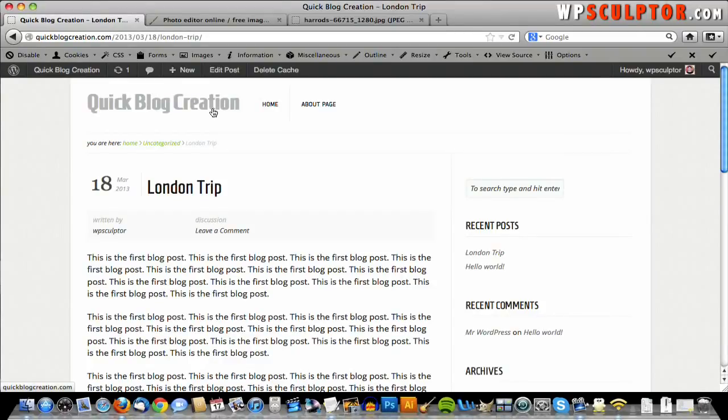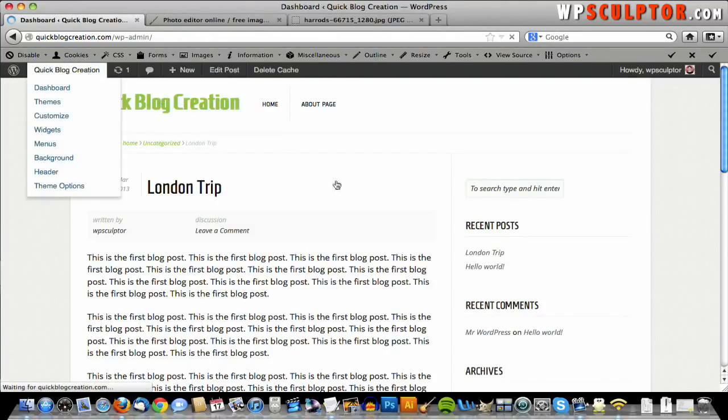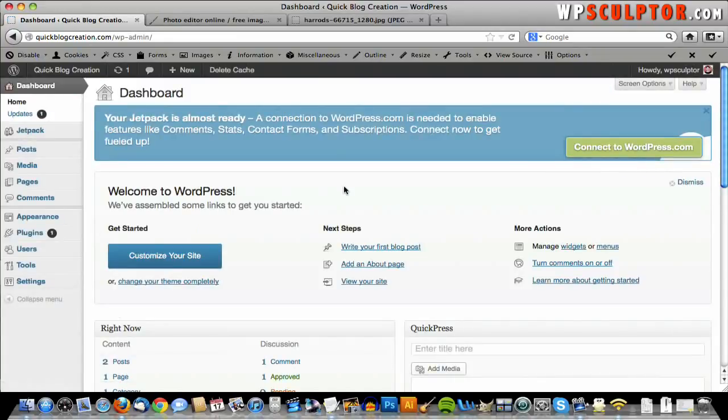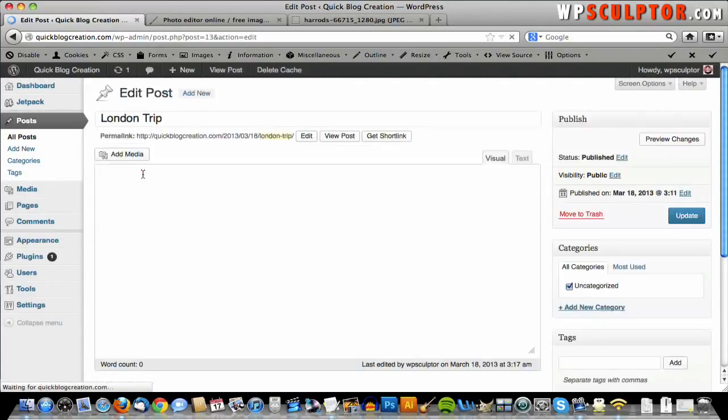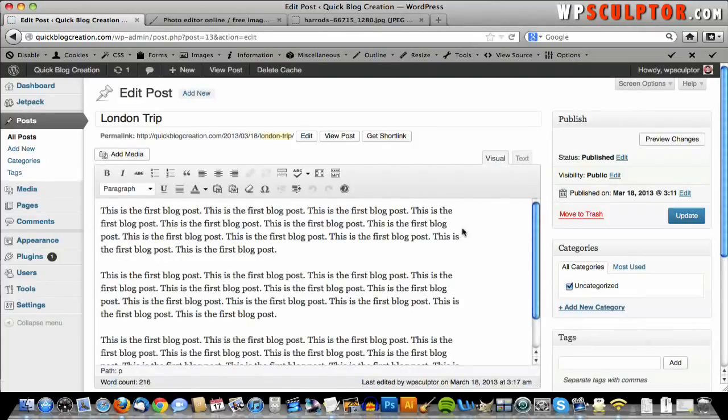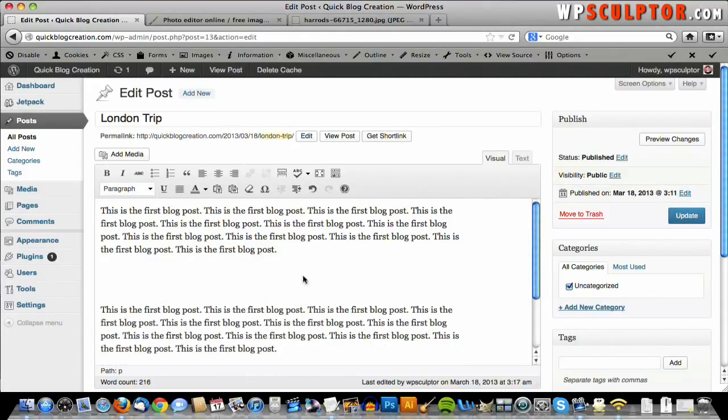Now, one thing I want to point out is that we can insert images into our blog posts just like we can with pages. And just a quick example, I'll show you how to use that featured image and put it in the middle of the blog post in between paragraphs. Go back to posts, all posts, and we're going to edit the London trip post. Alright, and let's say we wanted an image between the first and second paragraph. Just hit there. All I did was click there and hit enter.